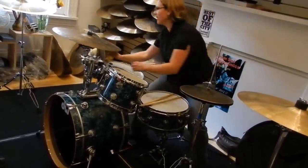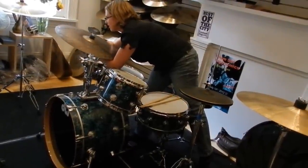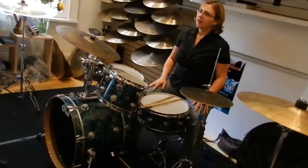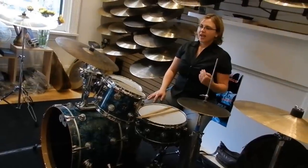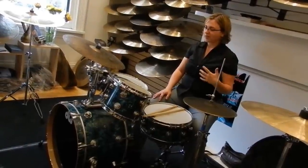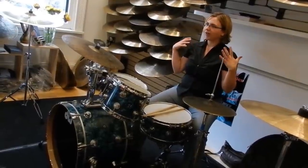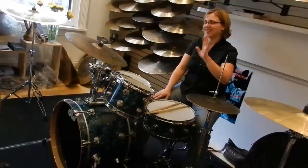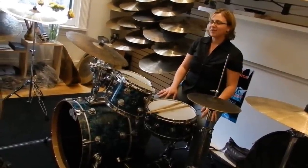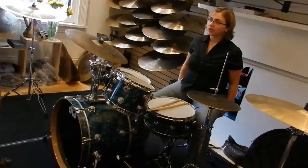Let me address your issue of lower back pain. That's probably — the first thing to look at is your stool height. You have yours all the way up? All the way up. Every person's body is different; everybody's going to have different angles that work for their body. That's why you can't just watch your favorite drummer and set up exactly like them — it might not work for your body. I'm five foot three. I play much differently than most people, and when somebody's back-lining drums and I have to use their set, it's usually pretty uncomfortable because I set up very differently due to my height.